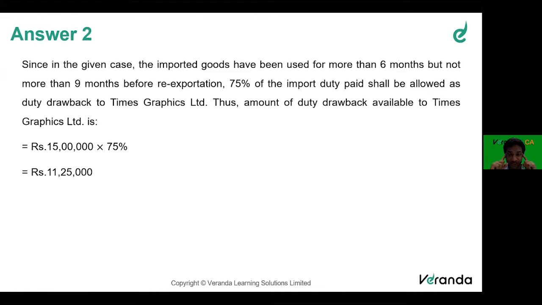See, this is section 75, the next section, where you use the goods and send them back. Section 74 was without use, you send it back. So you can remember easily, it is in multiples of 3 months: up to 3 months, 3 to 6, 6 to 9, 9 to 12, 12 to 15, 15 to 18, above 18. So it is a multiple of 3 months, you can easily remember. It's a simple concept. The rates alone you will have to remember: 95, 85, 75, etc.